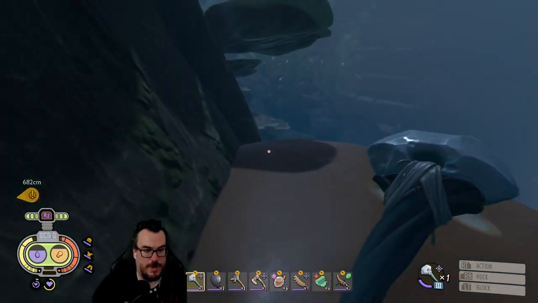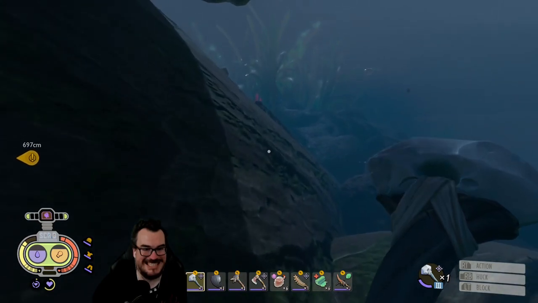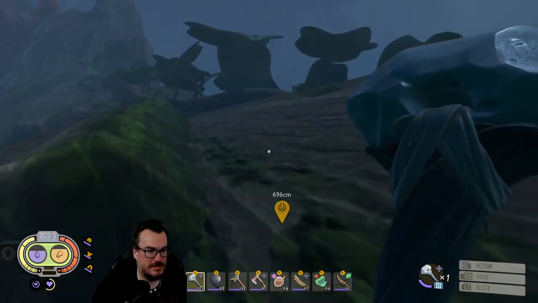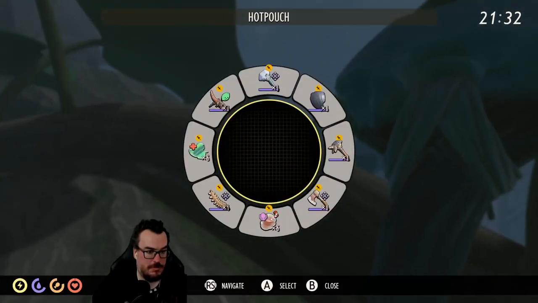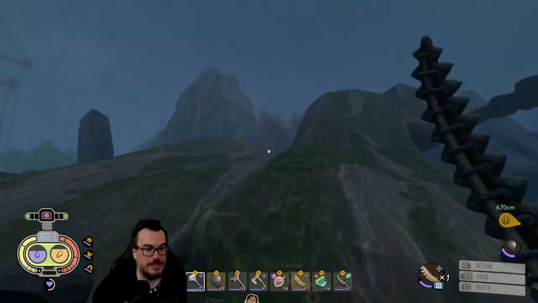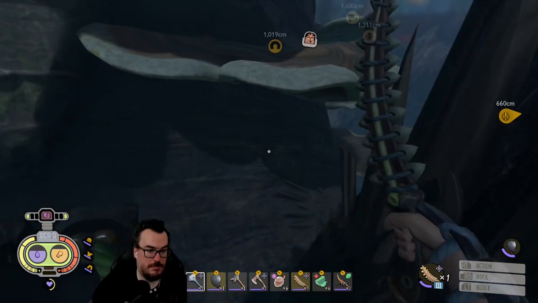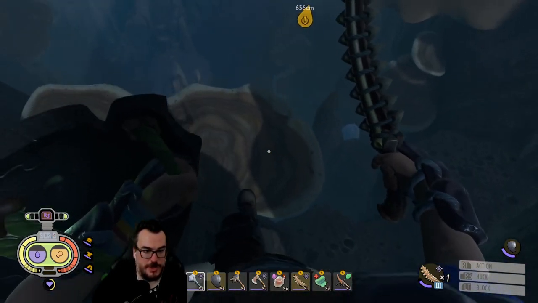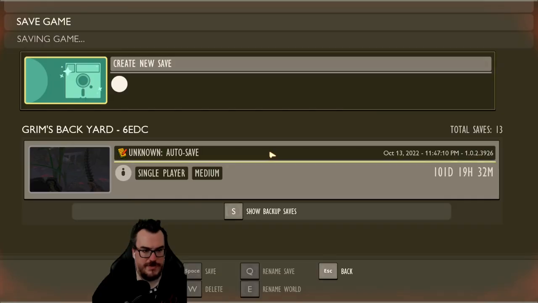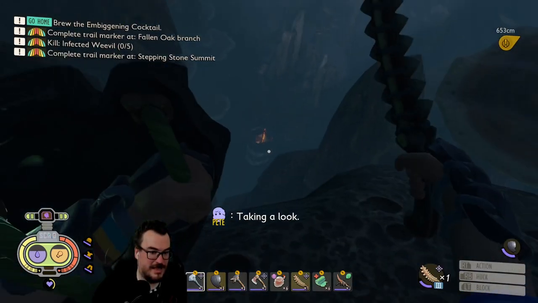So I don't really know where I'm going. I've never really been around the stump before. There's a tooth nearby. It's a cool area. A really cool area. Here, let's save. Taking a look.